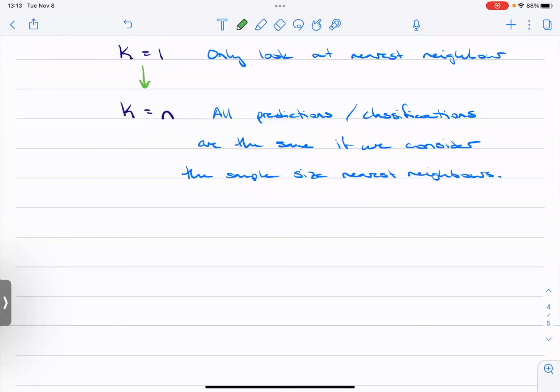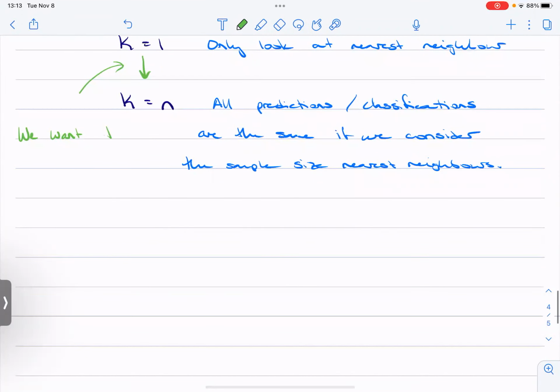So what we want is to find something in between here. We want to use a K that captures distinguishing information.